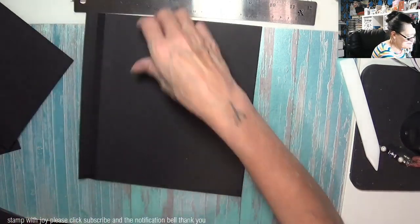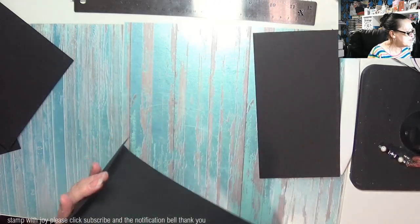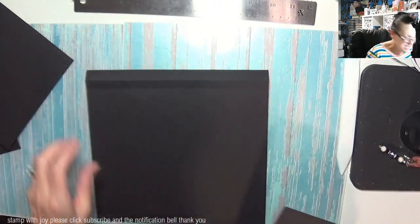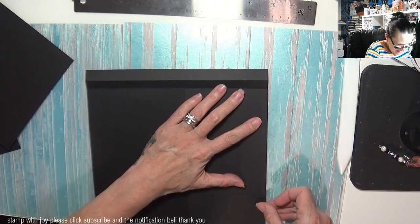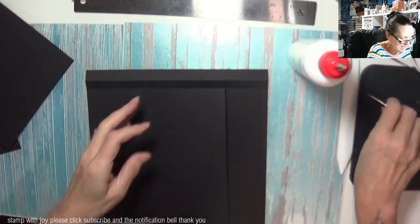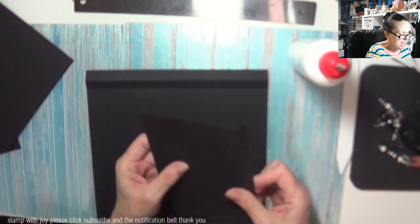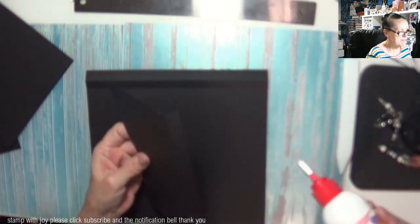So I'm just wondering which way around I'm going to have this paper. It doesn't make any odds, does it? They're all pages in a book. So make sure I get that right on the end. Perfect. Glue's at the ready. All my tools are clean. My fingers aren't. I forgot to remove the glue from the last video. Oh, do you know what? I'm not even opening the bottle right. That's better.